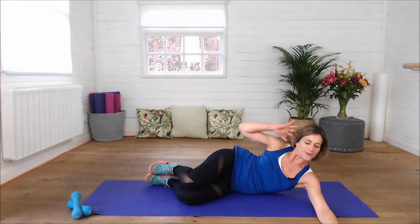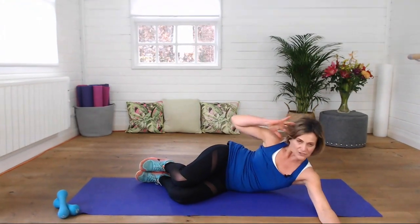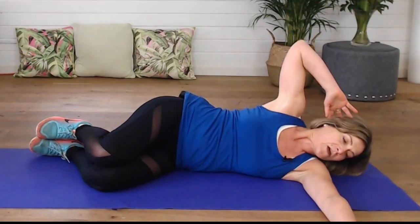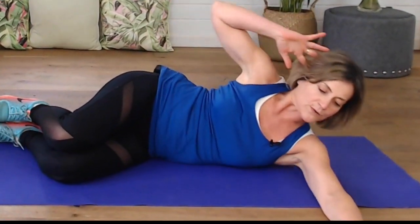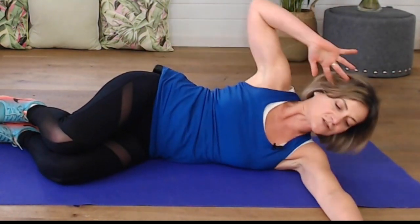Now, it's really important you keep your head back on this one. Try not to push your head forward. And just feel that tension in the side of the waist. You're breathing out here, breathing in as you lower. Breathing out as you lift, taking the elbow towards the hip, breathing in as you lower.